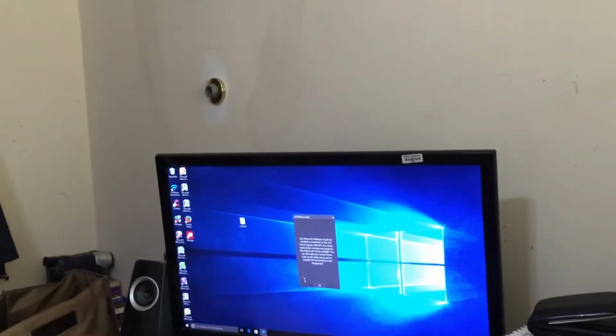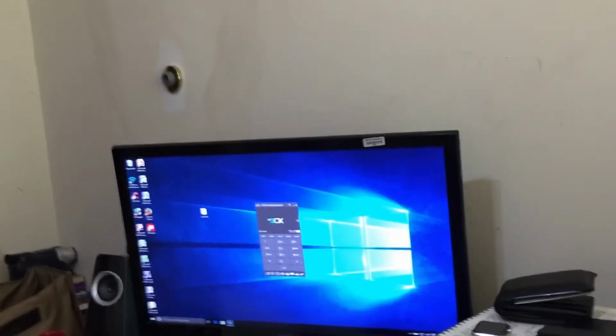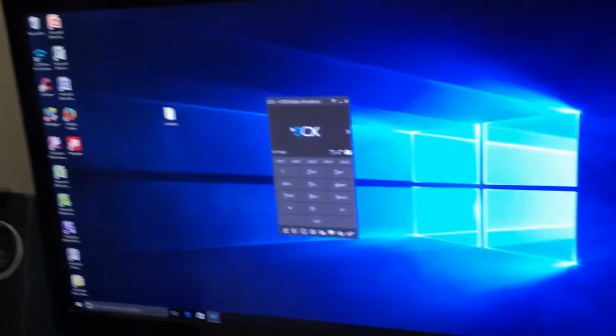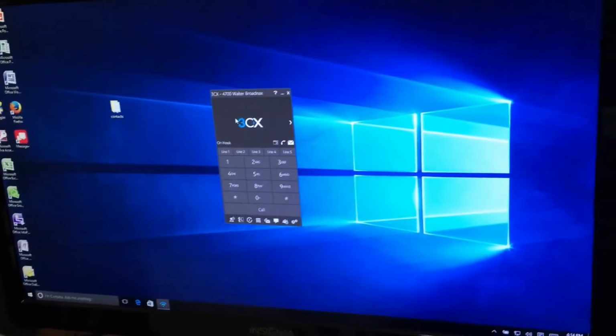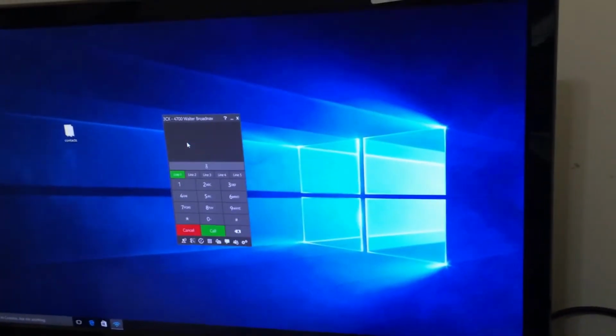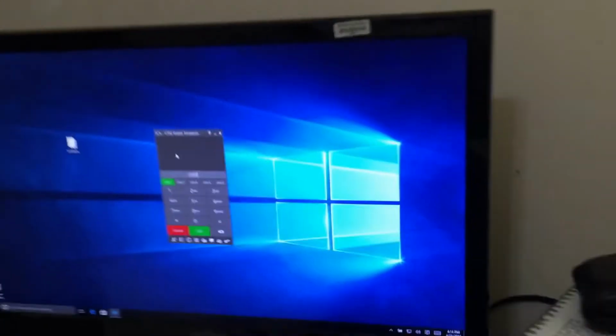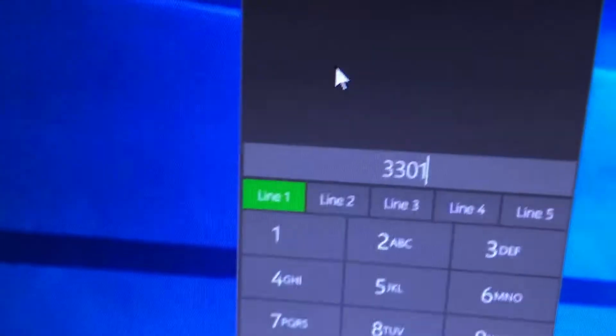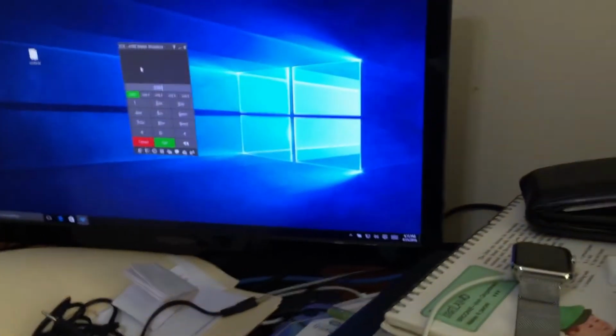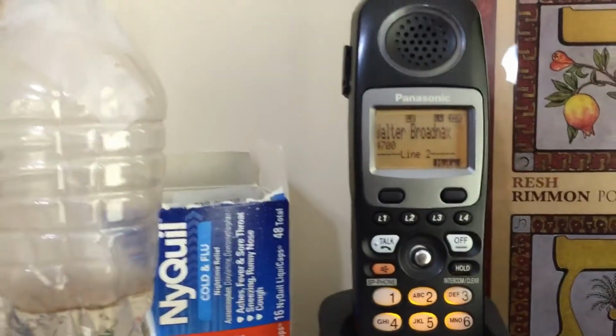Let's see. If I wanted to call back to the upstairs desk, I could just go, number lock probably. You see I'm dialing 3301. So it comes in there, and it also comes in up there, and I've got that back there as well. I hit the escape key so it stopped ringing.